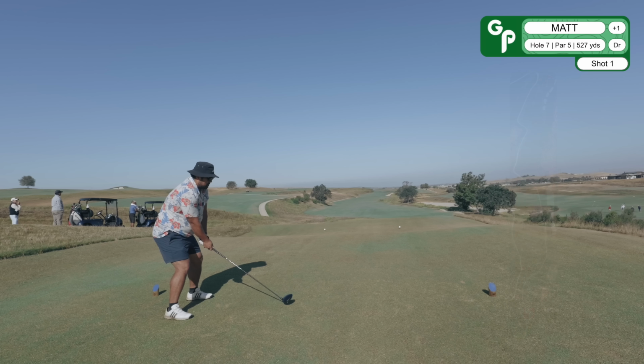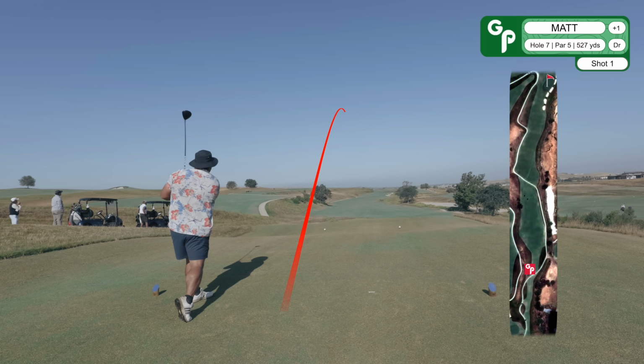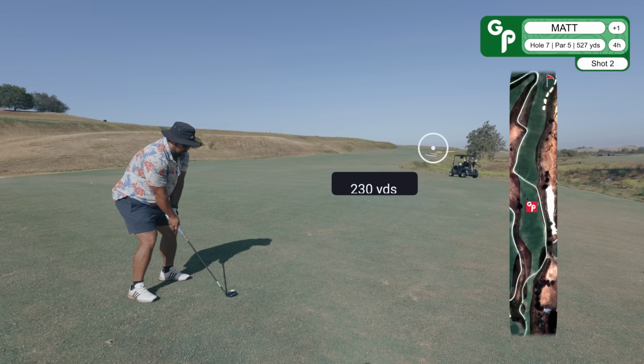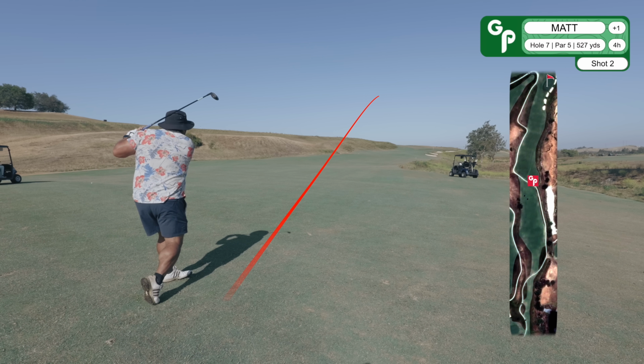Coming up next is a hole that feels familiar, but it gets quite different when you get towards the green. This is the number 1 handicap hole. All I have to say is, on your approach, definitely stay to the left-hand side. I thought I was doing a harmless layup because I was 230 yards out. I end up hitting the center of the fairway, but it ends up rolling out to the right.